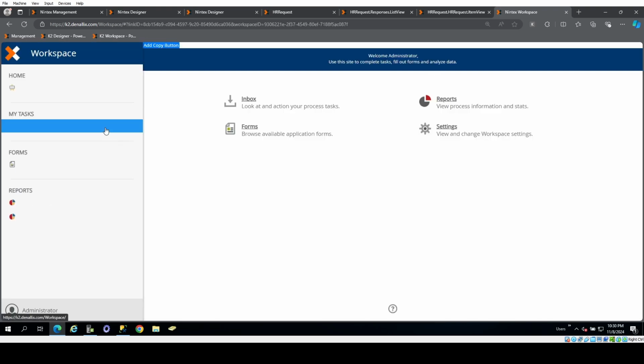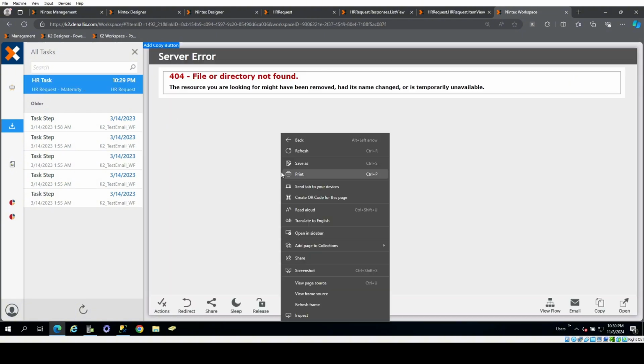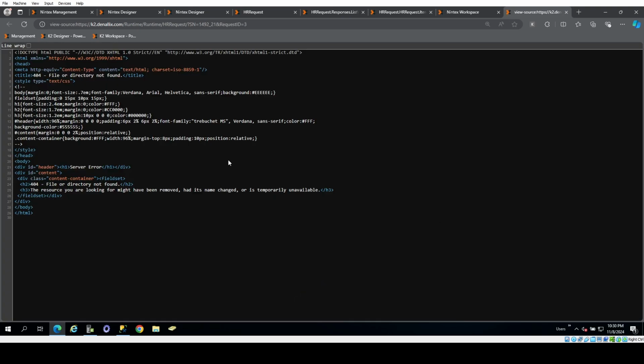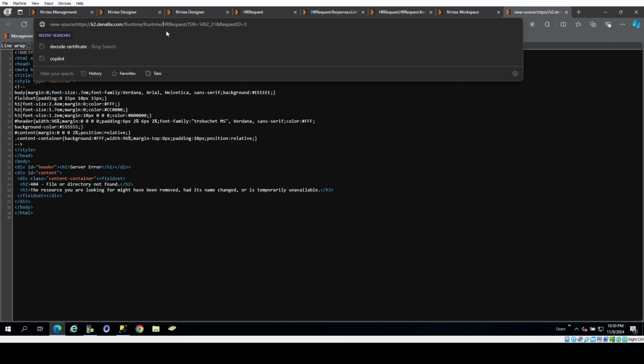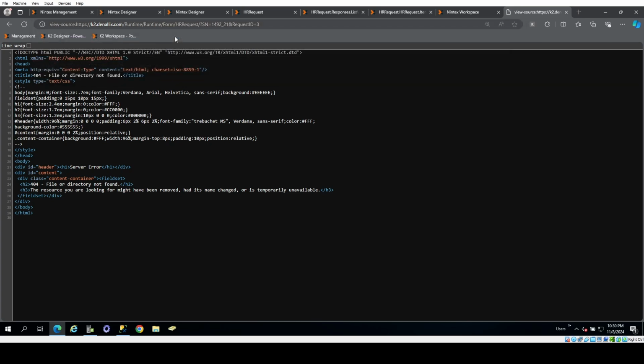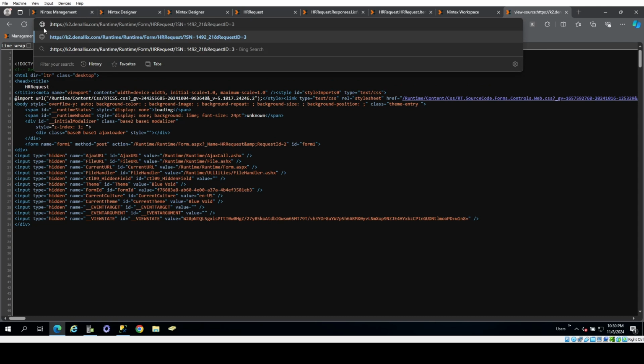Go to my inbox, HR task, file not found. Uh-oh, we messed something up. Probably the URL. Let's say view frame source, since this is an iframe. Runtime. We forgot form. So what we need to do is add that form there and take away this view source in the beginning.